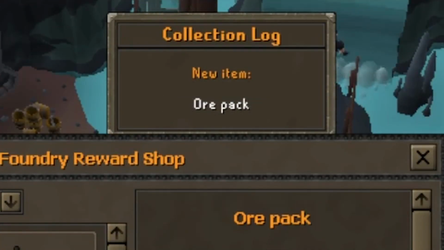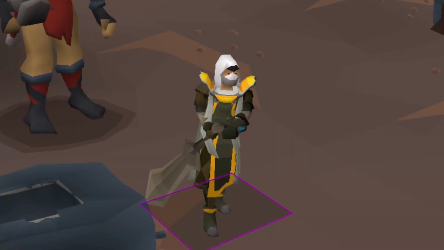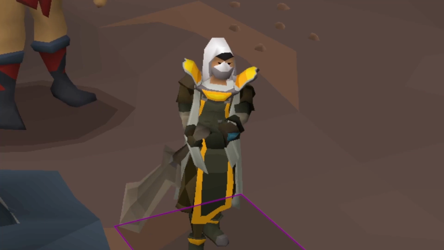1, 2, 3, 4, 5. We're done being locked into the Foundry. It only took us 244 swords to get the green log, or somewhere around 550,000 XP until 88 smithing. It's currently 4 AM. I'm going to bed.